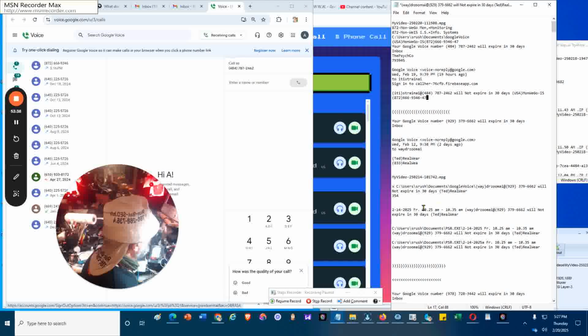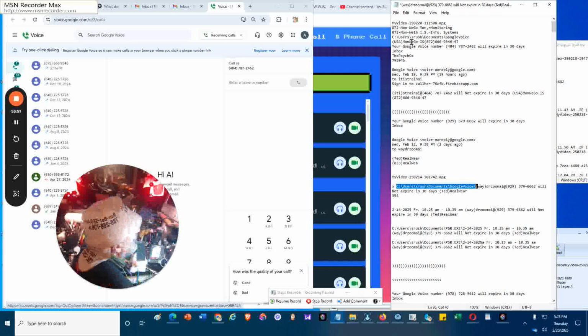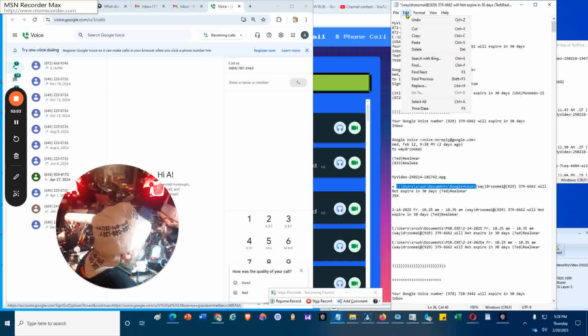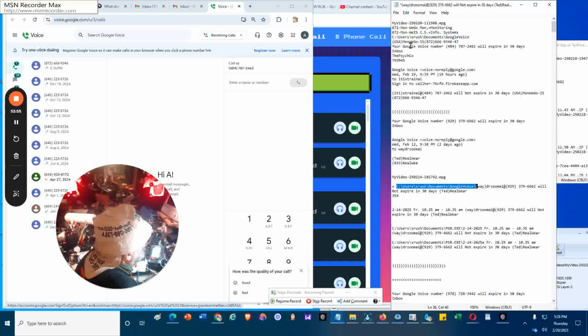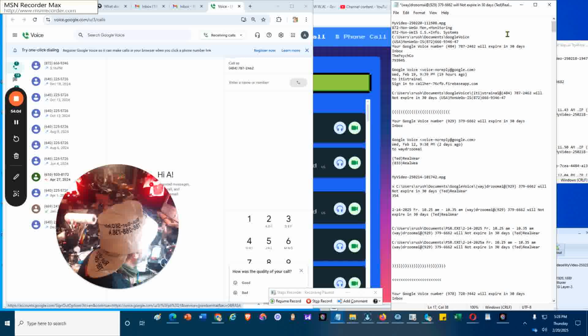Now I need to find the path to my Google Voice account. So I mark the path to the Google Voice account, and then go edit, copy to the clipboard buffer. And then insert it in front of my newly created file name by Control V. Insert it at the beginning of the file name.